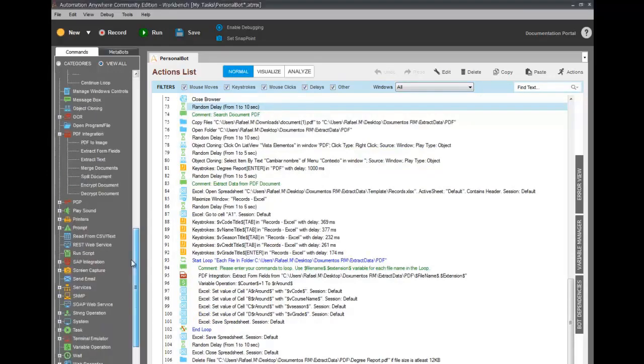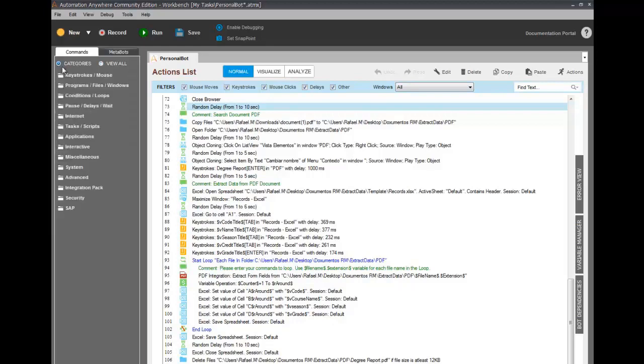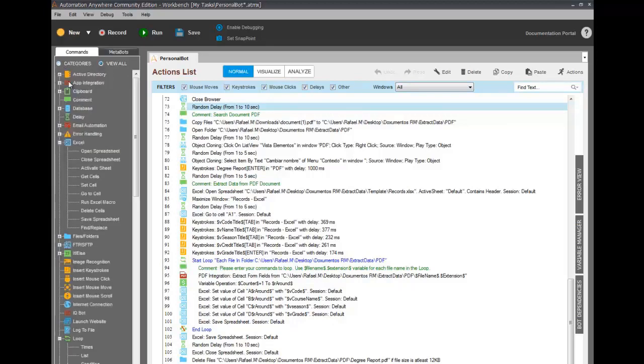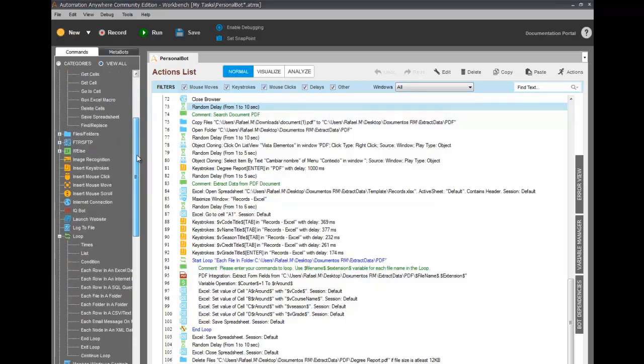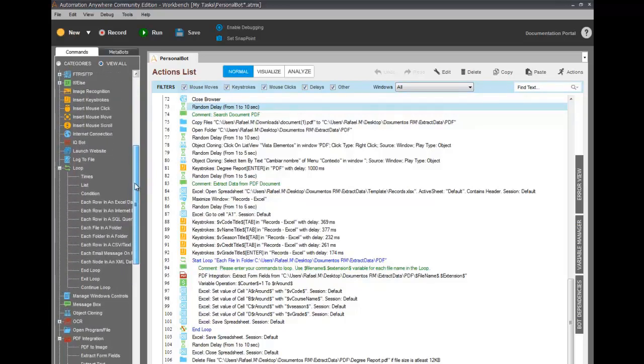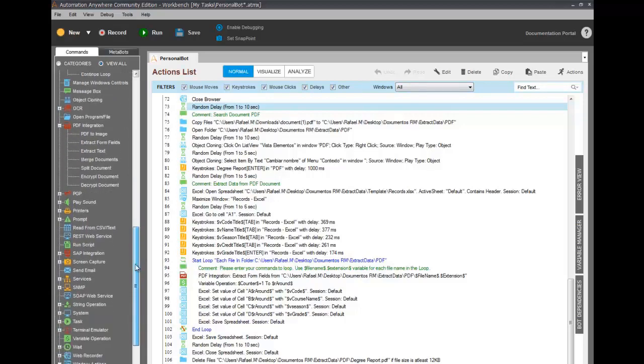Also, before running this script or bot, I can show you the controls by category. In this menu you can filter by category and view all. The categories include Active Directory, app integration, database, email, recognition, folder, FTP, conditions, and anything you want for automation, local and web and any application you want to automate. It's very interesting how this platform works.